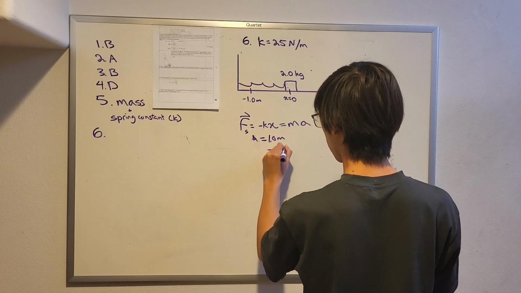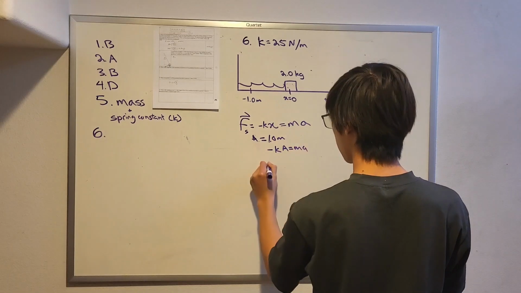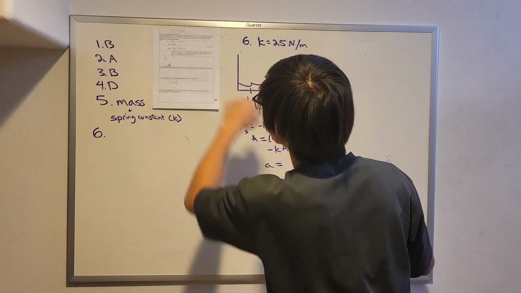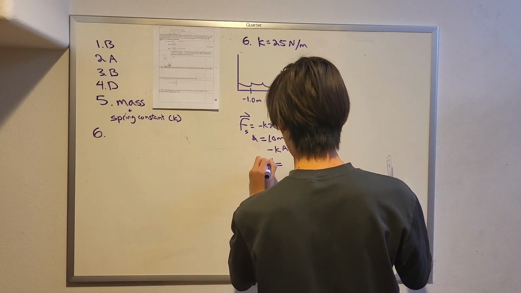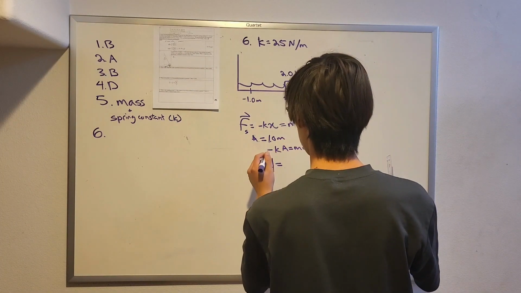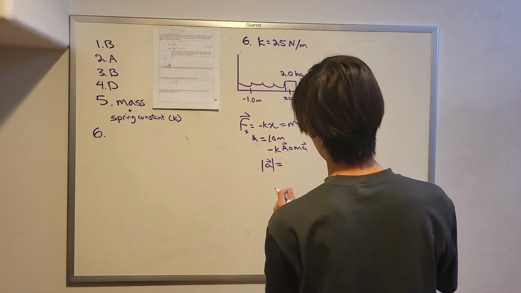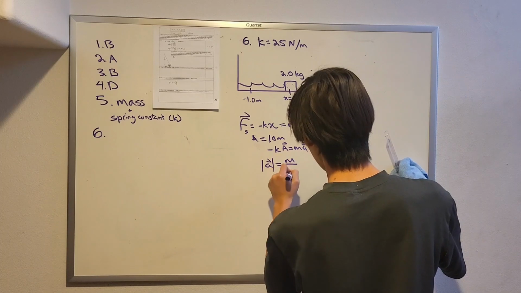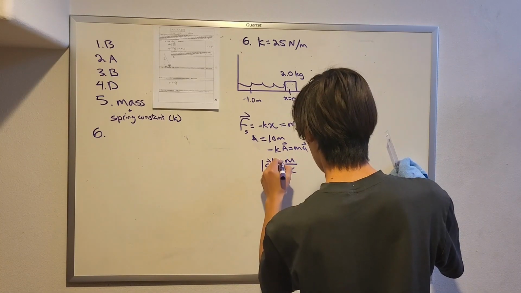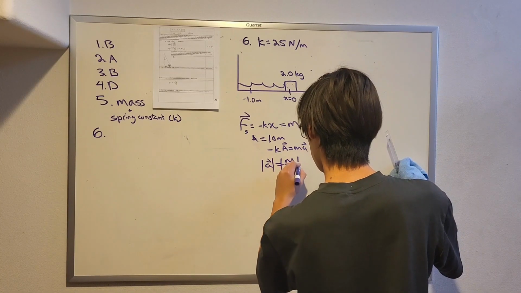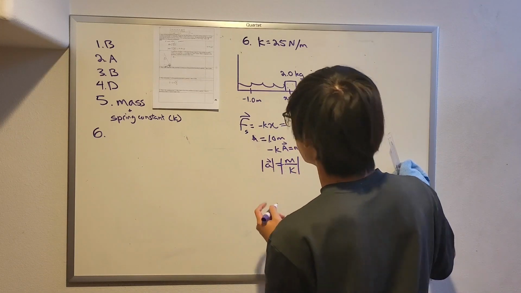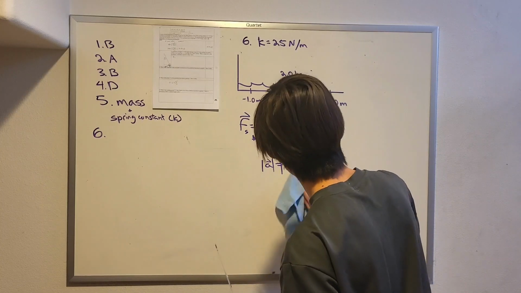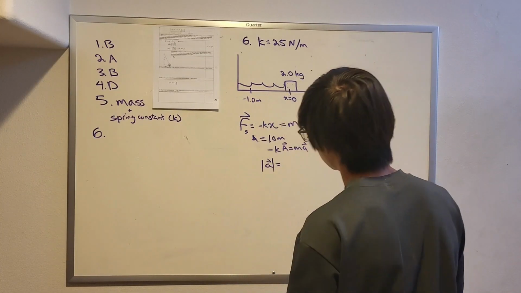So negative kA is now equal to ma. So a is equal to, well, it also wants us to find the magnitude of the maximum acceleration, so these should have absolute value bars, which is my bad, like this. From here, we're going to have m over k, absolute value. And this is pretty easy. Oh, shoot, my bad. This is not m over k, it's k over m. Brain fart.